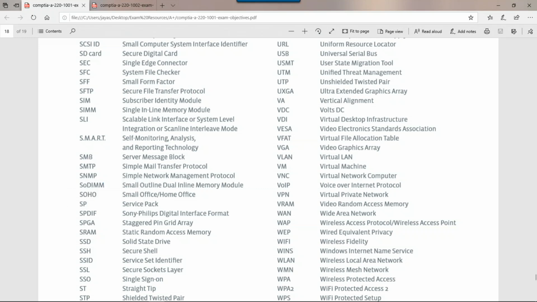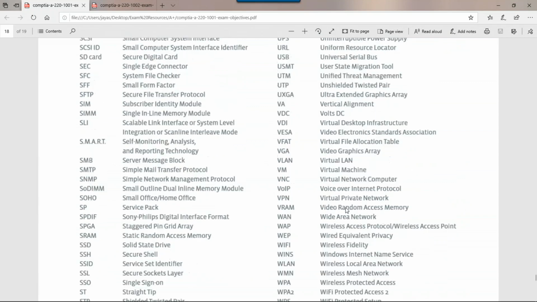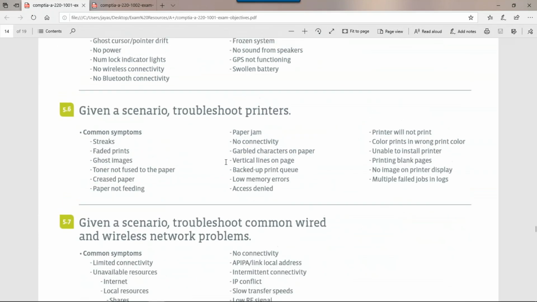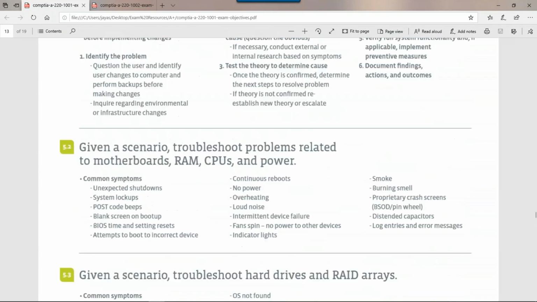Okay, the best thing to do is put it on a flashcard or whatever it is that you do to remember stuff. Do that. Don't try to memorize all of these. Just look for the ones that are up here somewhere and you don't know what it is. If it's in the objectives, you need to know what it is.